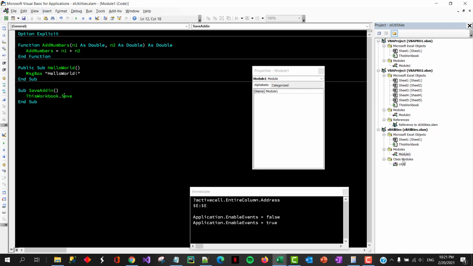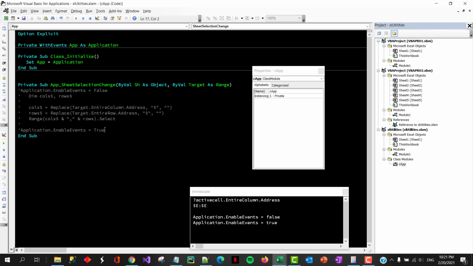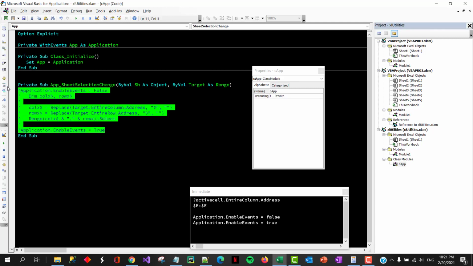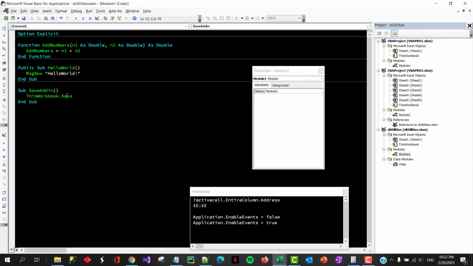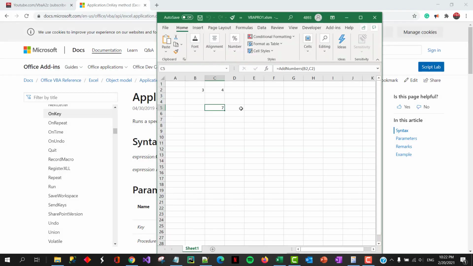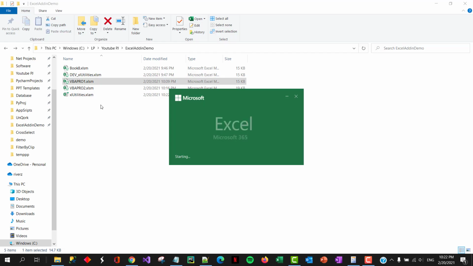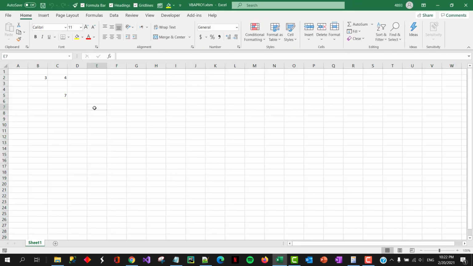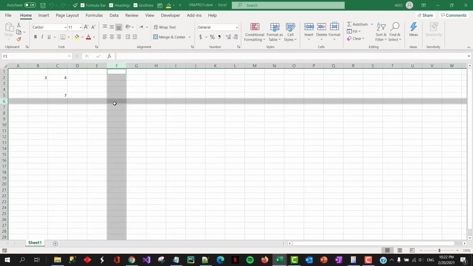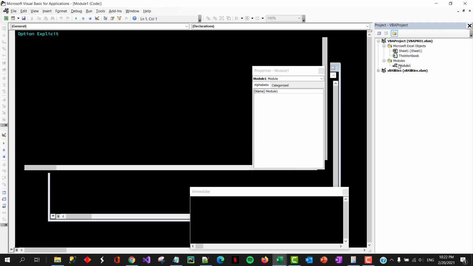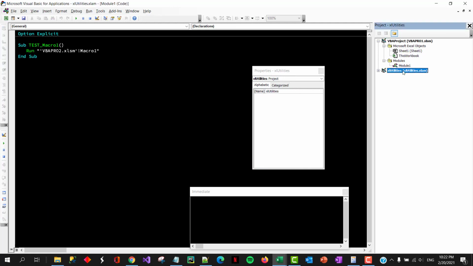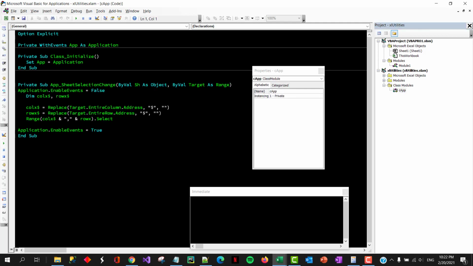Okay, and I'm going to disable this code now. And let's try and restart and see if it works. Let me start off project 1. So if you go back here, you can see there are no events related to this particular code, but this selection is happening from here now.